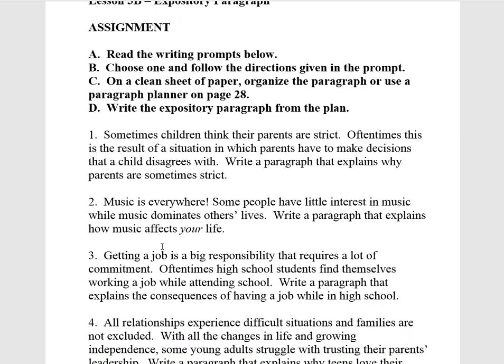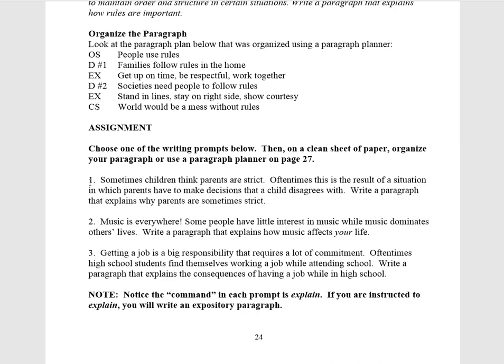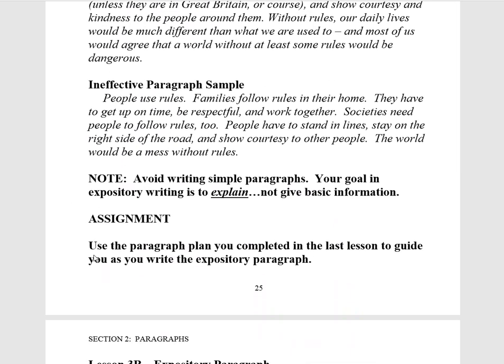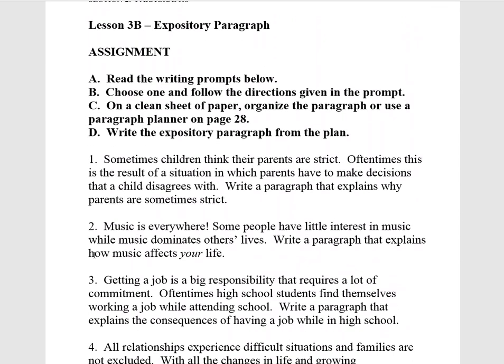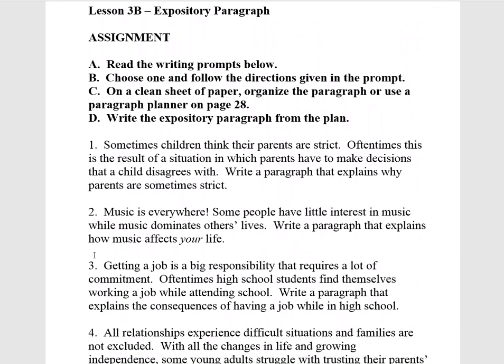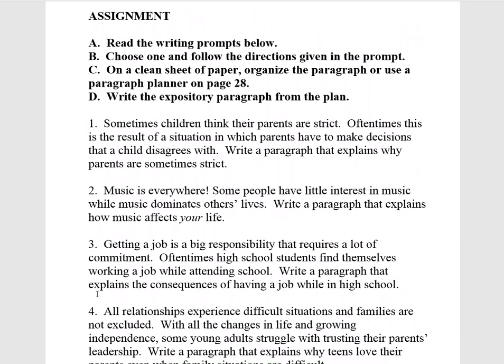Basically, what that means is the first three that are listed here are from the first day. You'll notice that they are right here. And that's what the student wrote to when they completed the plan and the draft. Now that they're finished with that, they're going to practice that lesson again. That's the second prompt, and they're going to choose from one of these four.